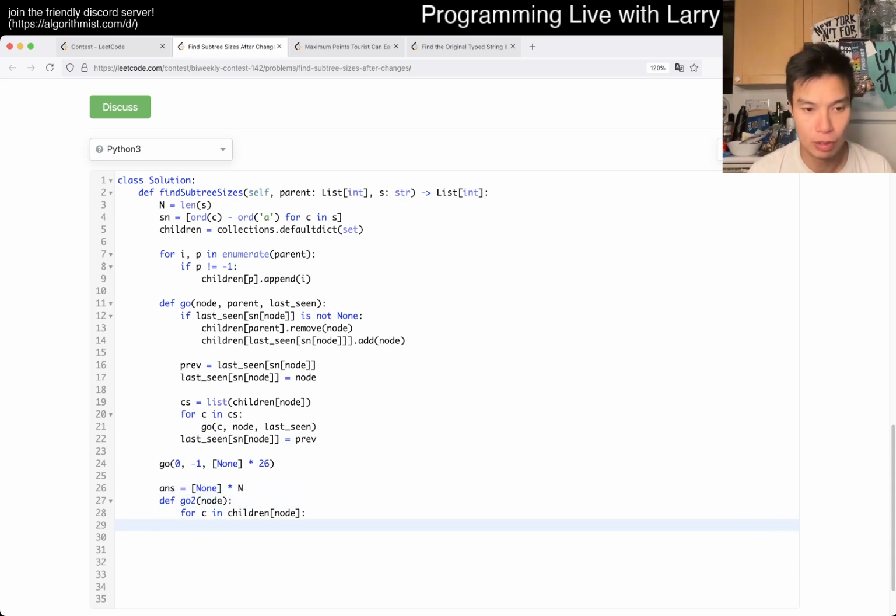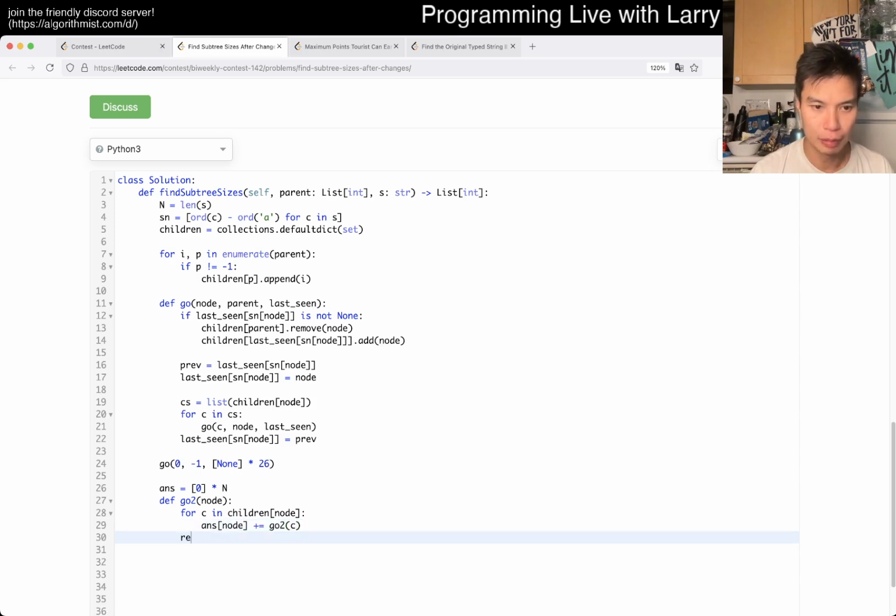Okay, anyway, so now answer, I'm gonna just put 0, answer of node, go of c, and then we just return answer of node.